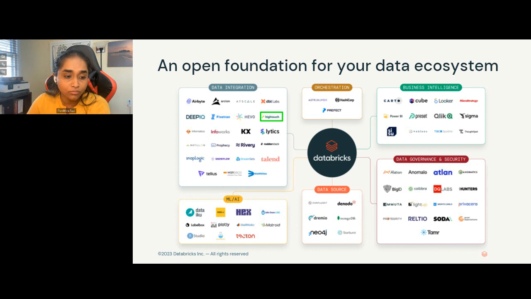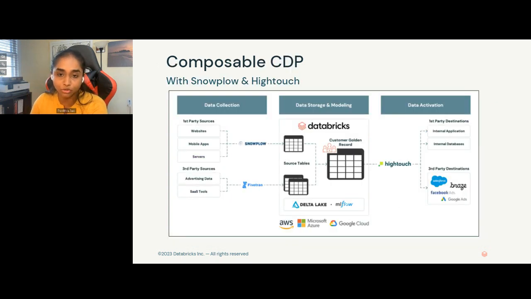So I think David gave a very good introduction to CDP, the consumer data platform, but how is that going to work within the Lakehouse? Your whole data journey actually starts with the data collection. So you might have third-party solutions or first-party sources that you want to take advantage of. And we do have a lot of integration partners who can help you easily bring that data in, in a way that the data is reliable and more efficient.